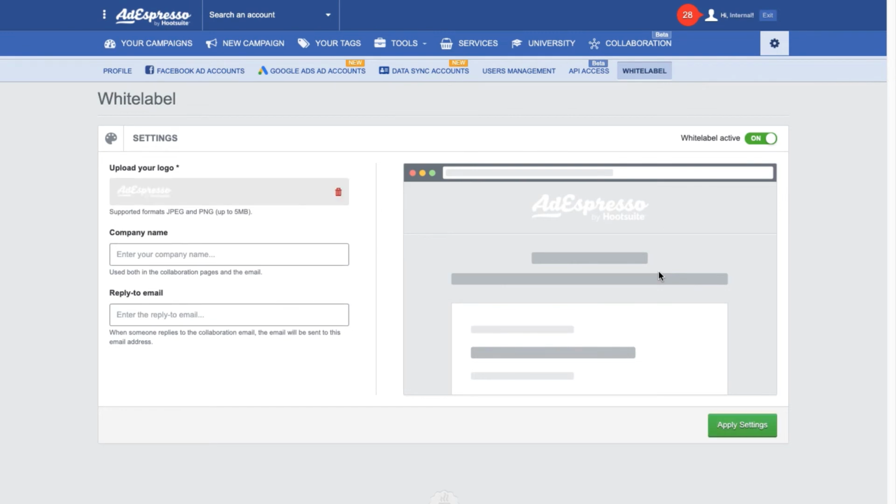Once you have set up and enabled the white label settings in the specific page, automatically on PDF Report, your default theme will immediately get the logo and company name from the settings, and as well the collaboration hub will start sending emails and showing the dedicated pages for campaign approval or for customer onboarding with your own logo, and send out the email with the company name and the reply-to address that you have specified.